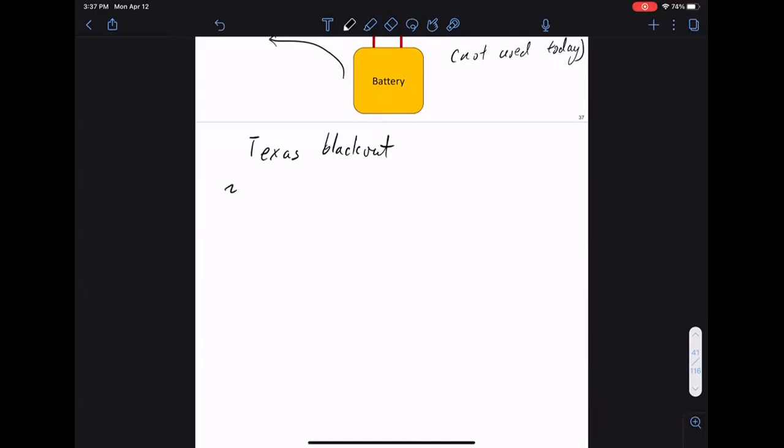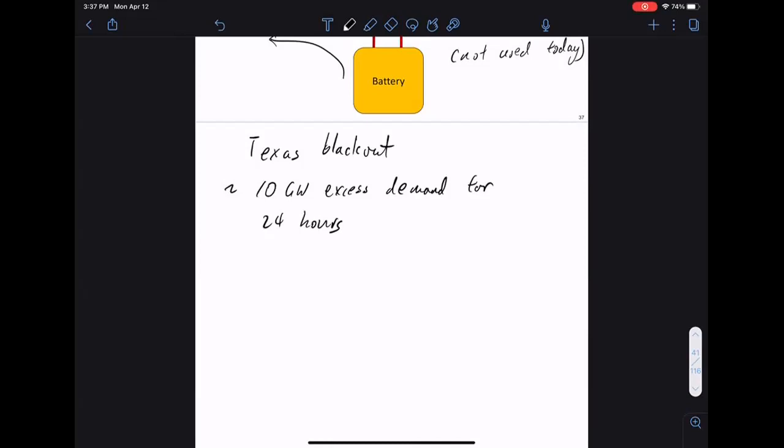This blackout was really an imbalance of supply and demand. There was more demand than supply, so that's why we needed to do a rolling blackout. Let's say we have about 10 gigawatts of excess demand for 24 hours. I'm making these numbers up on the spot, but I think they're correct for the order of magnitude.